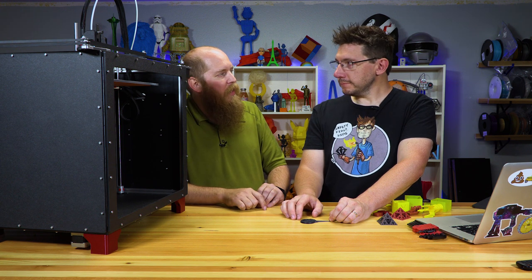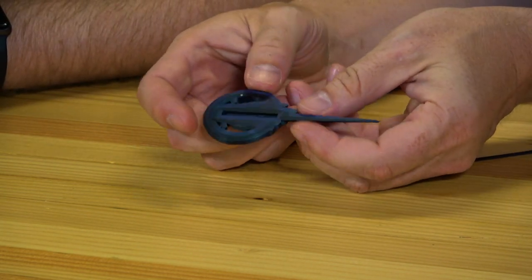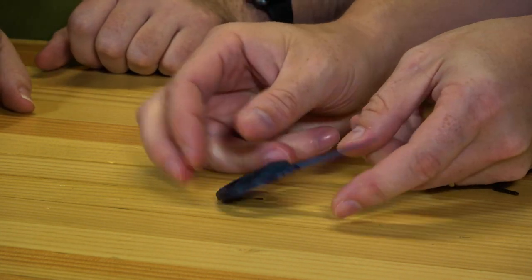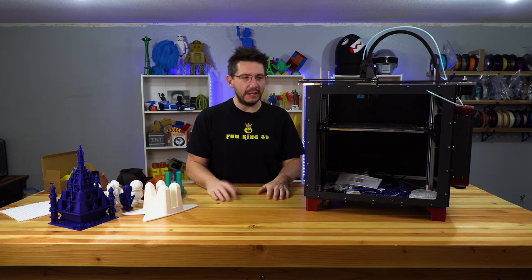It's almost solid — the infill on that is about 80%. That's impressive in itself. If you flip it over, you can actually see the infill. A big thanks to Robert for bringing this machine by — you'll have it back in no time. It's not my machine; I have to give it back.